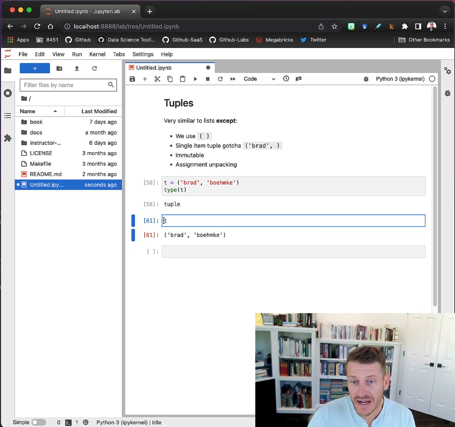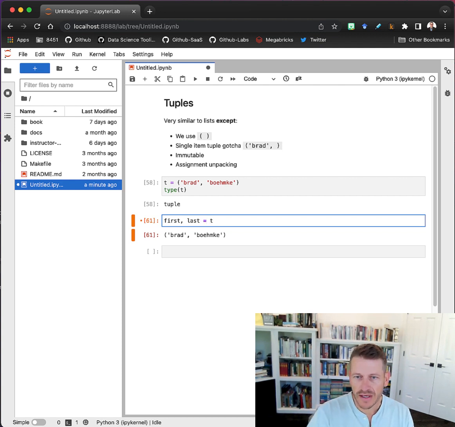So let's say I've got this tuple here that's got two objects in it, and I want to assign the output of this tuple, which is just my name, Brad Bemke, to two variables, first and last name.